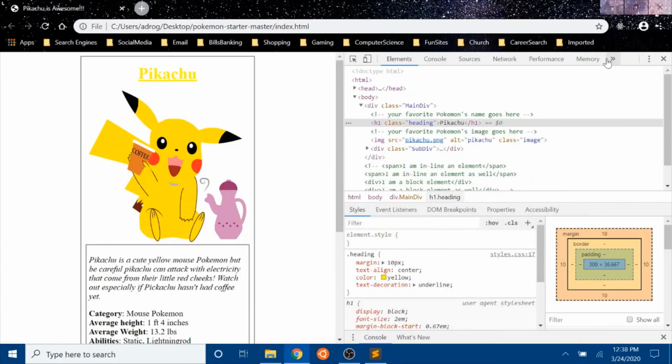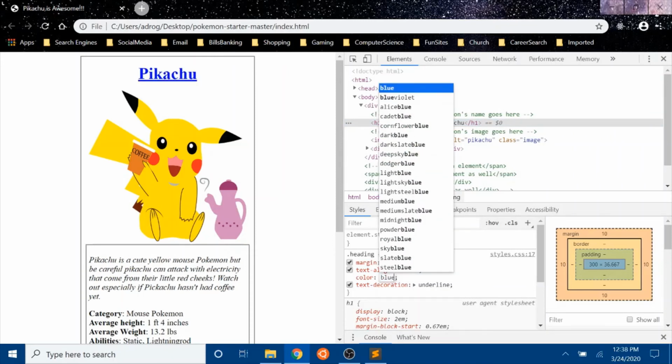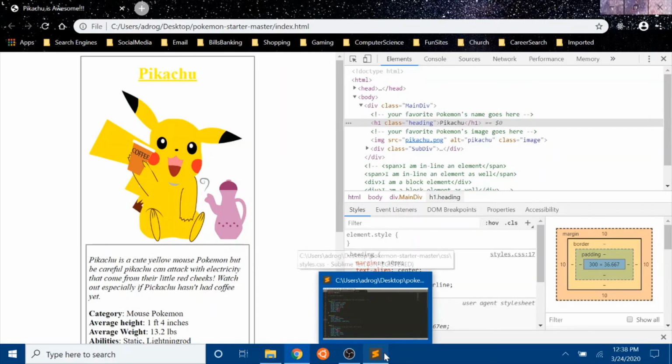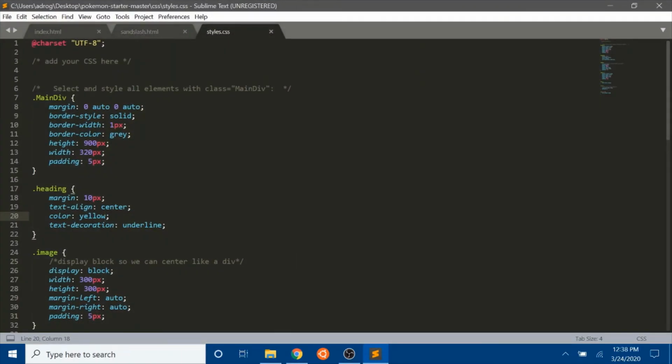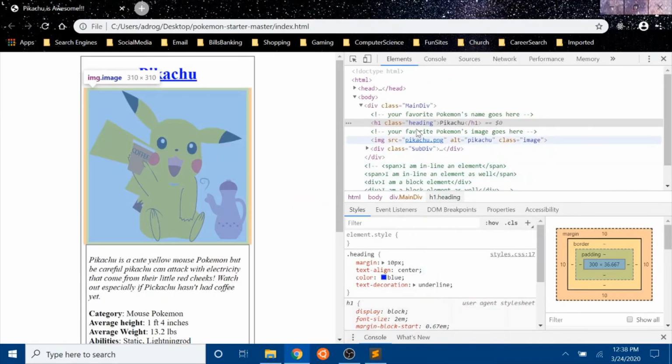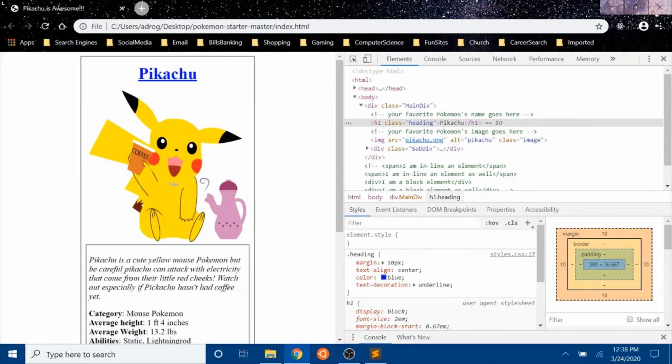Okay, all right, one last thing I forgot to mention, I just want to make sure nobody gets confused here. When I was making changes in Google Chrome, like say I wanted to change the color from yellow to blue, see it changes here, but that change isn't going to be permanent. So when we refresh the page, oh, it's gone. If you wanted your change to be permanent, you have to edit it in the code here. So you'd want to change it to blue here and save, and then go back to Chrome and refresh, and then that will be permanent. So I just wanted to make sure that everybody wasn't confused by that.